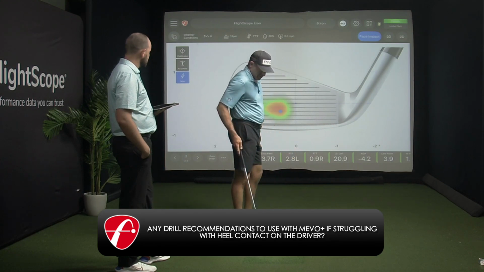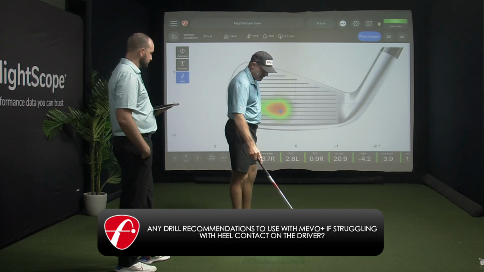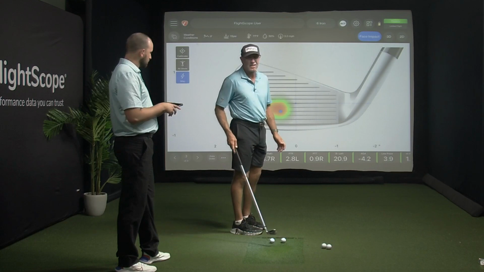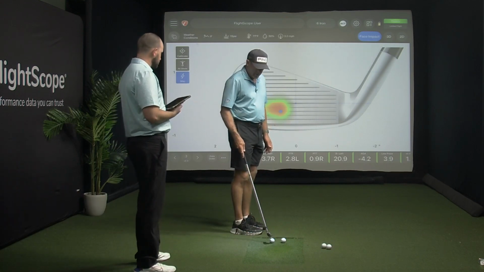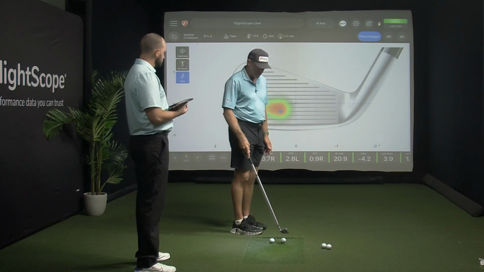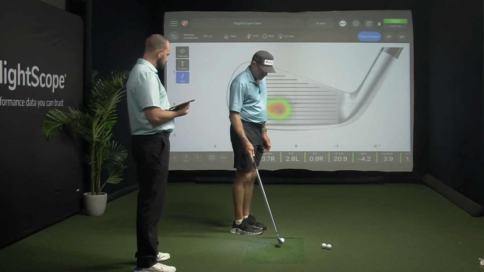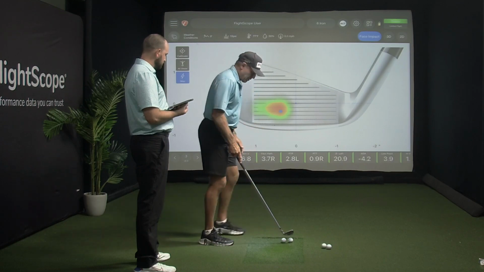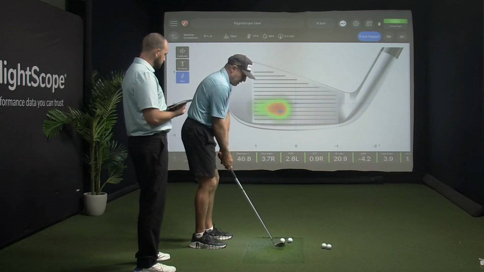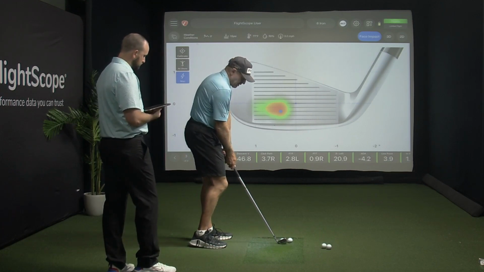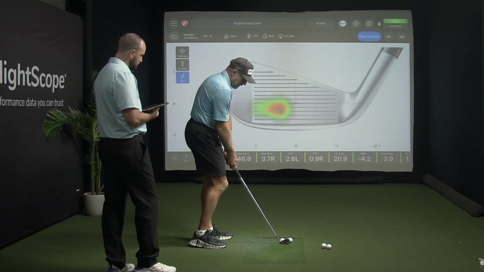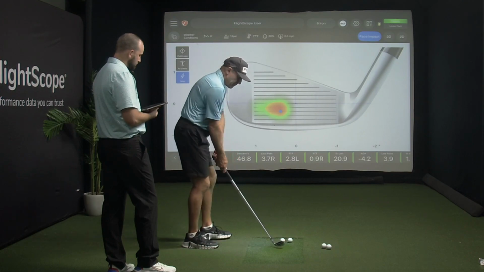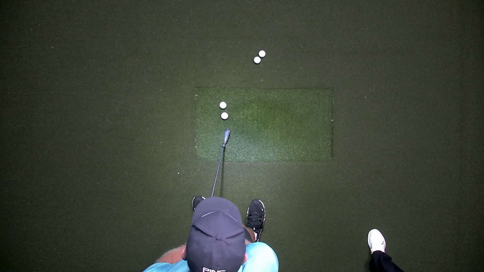What I told you earlier, you can put something down, and also make sure that it's just tees or something, not even a head cover, because that can catch the club, but something here that if you hit it, it's not going to be a big deal. So for heel contact, you're going to go over this side. If someone's catching them on the heel, you put it on this side, and you hit here and say, okay, because if I go on the heel, I'm shifting the club slightly out this way, and I'm going to catch this here. So if you put a little object on the outside here and you hit, as you come down, you're definitely going to want to move this direction.